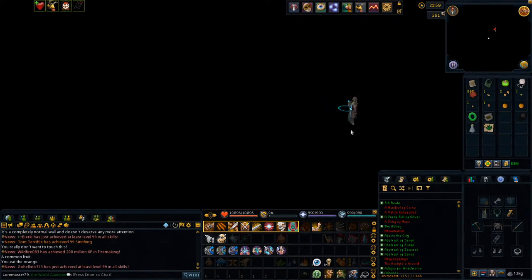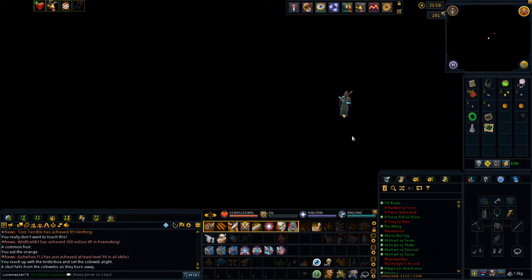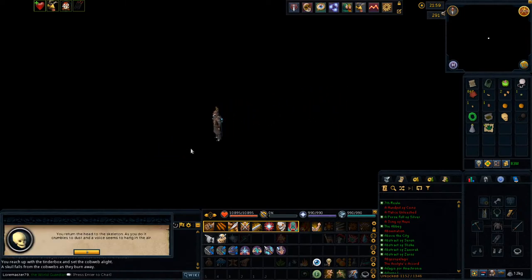Okay, now scary wispy thing. A skull falls from the cobwebs as they burn away. Take the skull. Unusual shape. Okay, so the sparklers are telling me that I need to look at a thing. You return the head to the skeleton. As you do, it crumbles to dust, and a voice seems to hang in the air.